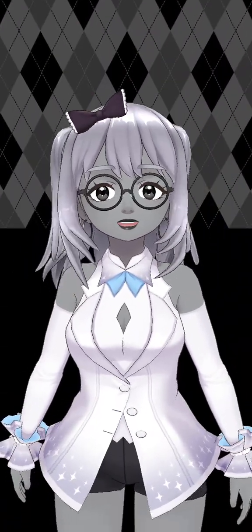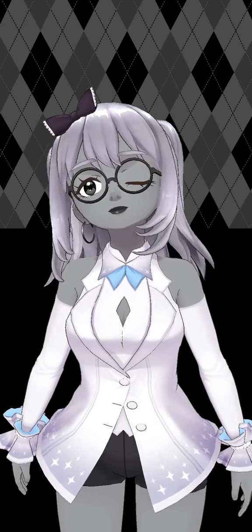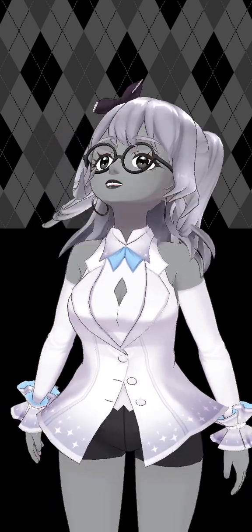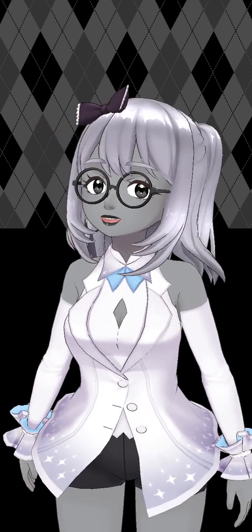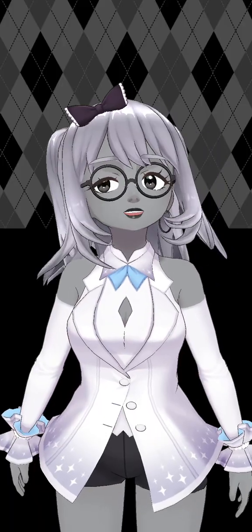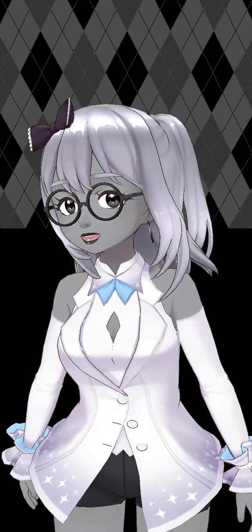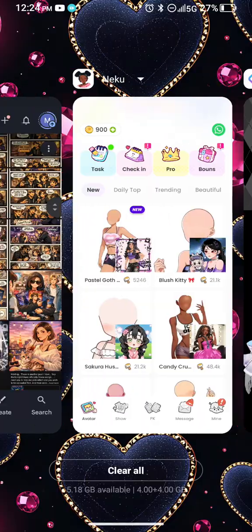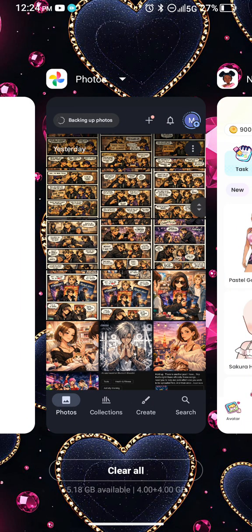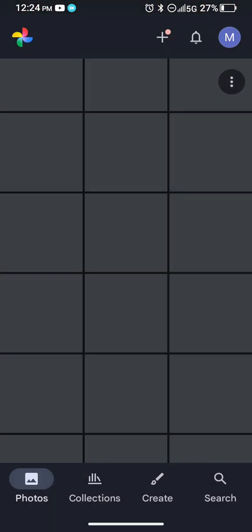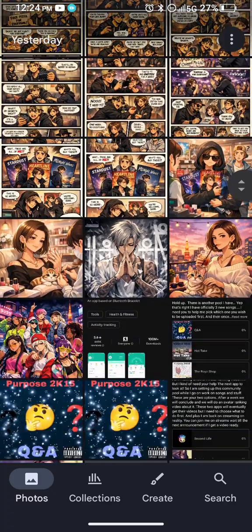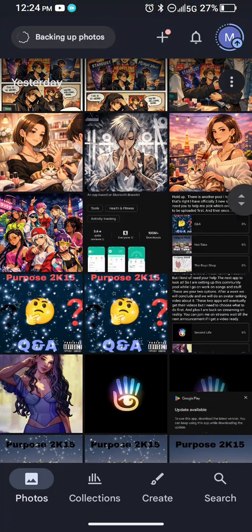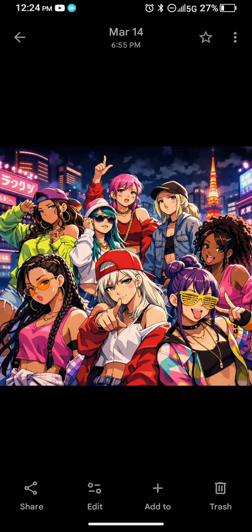This is just my own way of making an OC, but there are definitely a lot of ways you can do so. These are completely my own ways of doing things. So first things first, if you have a little bit of luck, you might come across an idea to make your own.